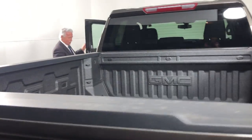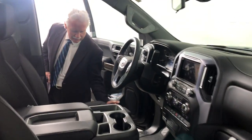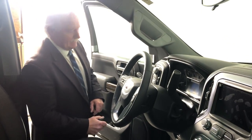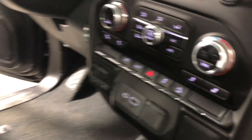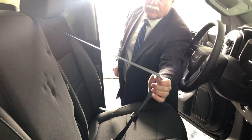Let me show you the inside of our truck, which has been redesigned. It has power seats, Bluetooth, and a backup camera. The trailer brake control has been moved over here. Heated seats on both sides — both bottom and back are heated. This is a six-seater, actually with a shoulder strap.